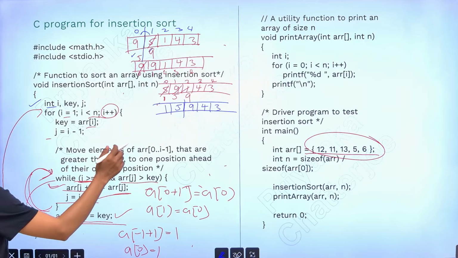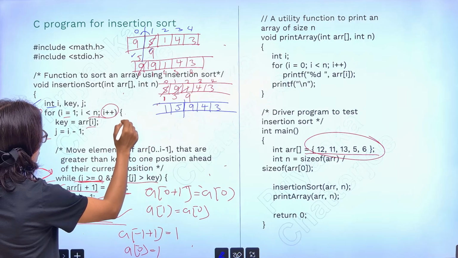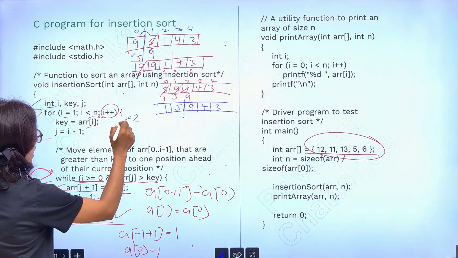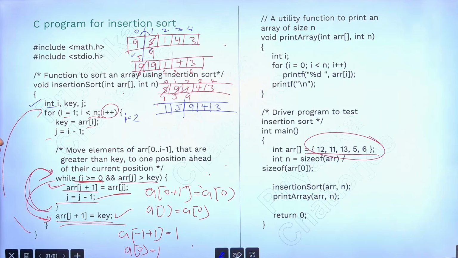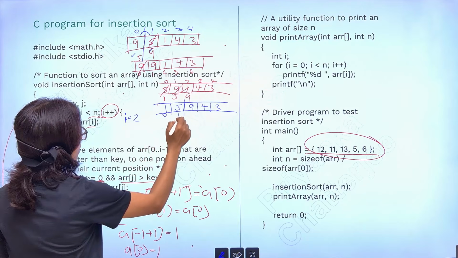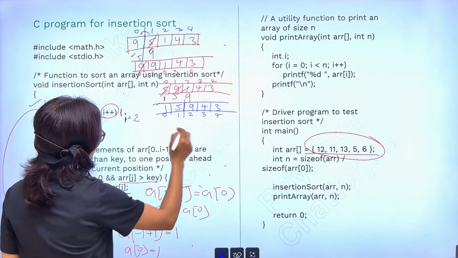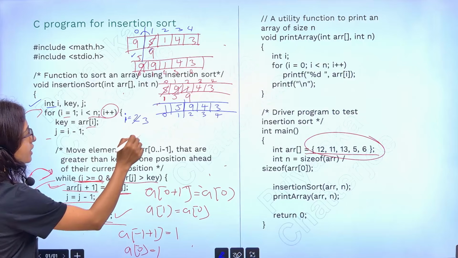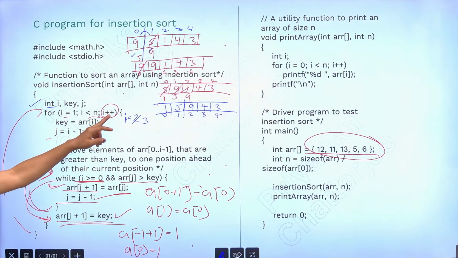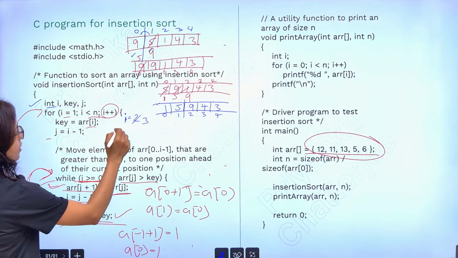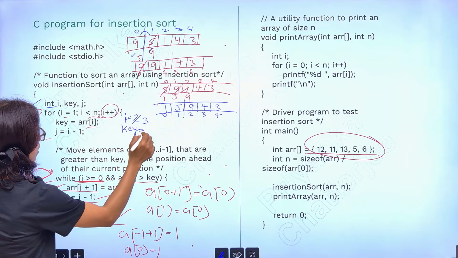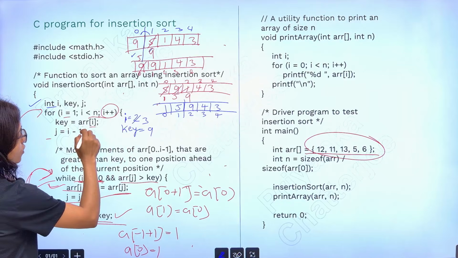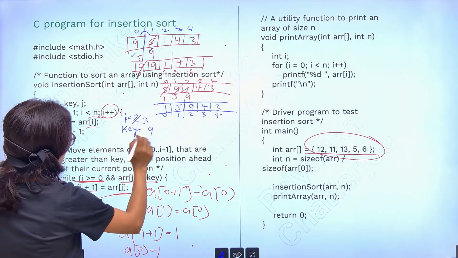Last time my i value was 2, right? Yes, I was working with 0, 1, 2, 3, 4. Last time my i value was 2 and now i value is incremented to 3. My key value is now a3, and a3 equals to 4.